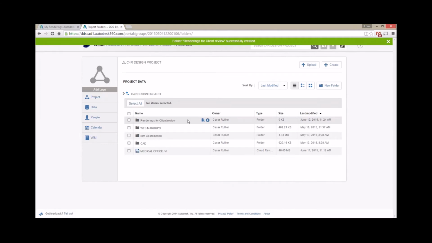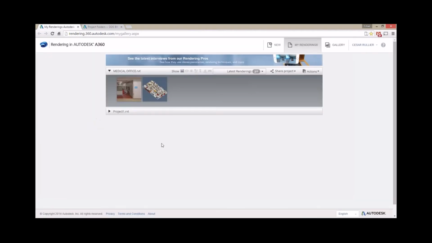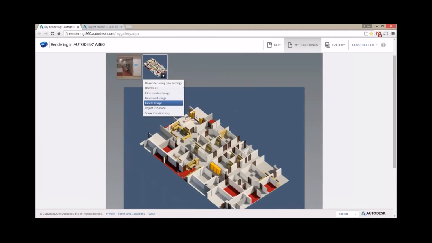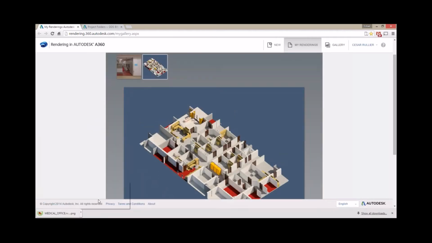So for instance, let's say that I have a rendering on A360, one of my cloud services. So what I'll do is I'll take this floor plan and I'll save it as an image. So let's go here and say download image, show in folder.